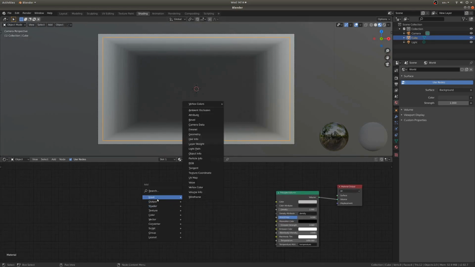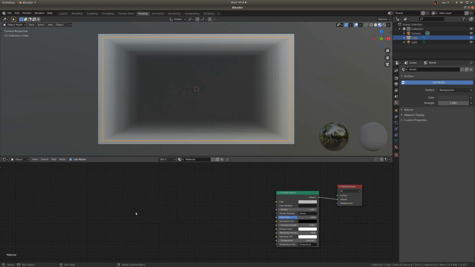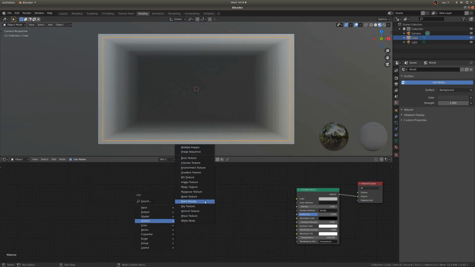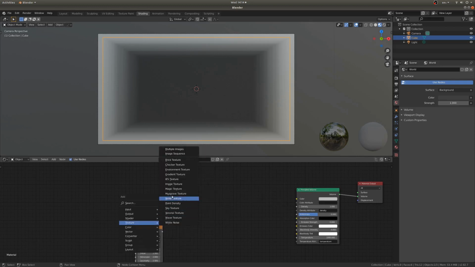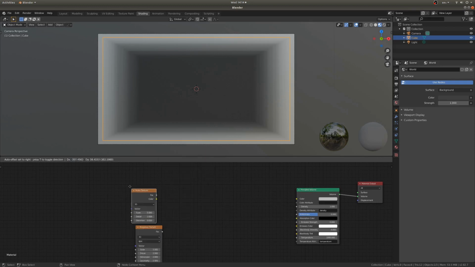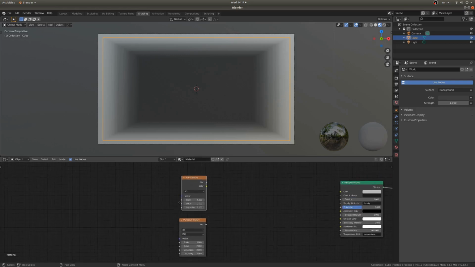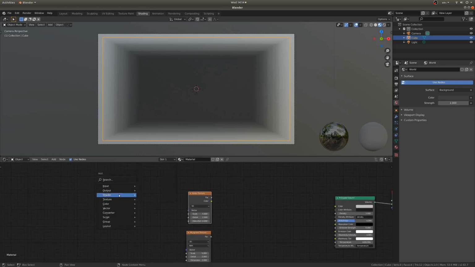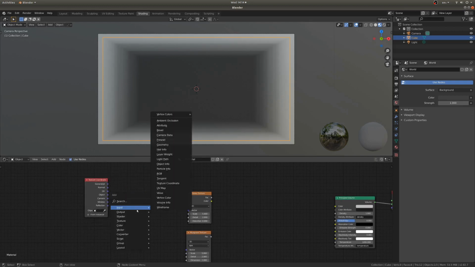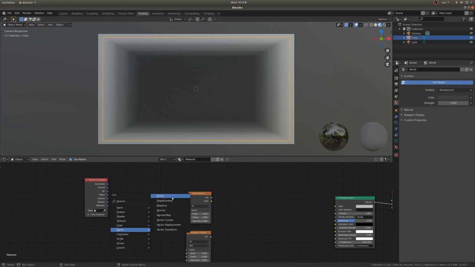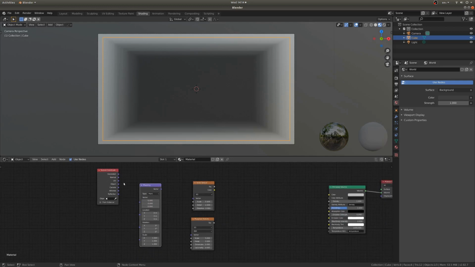Let's add in some texture to that. So the textures I'm going to be using for this are a noise texture and a Musgrave texture. So let's drop those in. Where's the noise? Here it is. And with these, I'm just going to make sure that I have a texture coordinate, and I'm going to hook that up to a Shift A vector mapping node. Here we go. Gonna drop the generated coordinate in here, and just the vector into there.